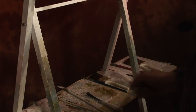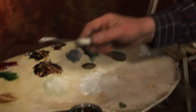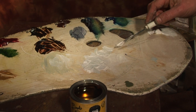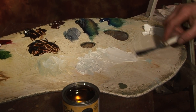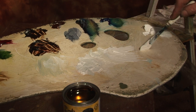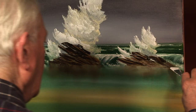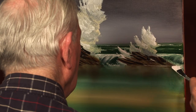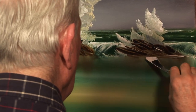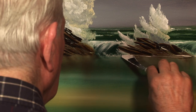And then get your knife again, and a little bit of liquid white this time, I think. Yeah, liquid white. And just cut into it then, as though you're cutting into a cake. Come over here and go into that. And ask the rocks to sit down. Sit down there now, Mr. Rock. Thank you.